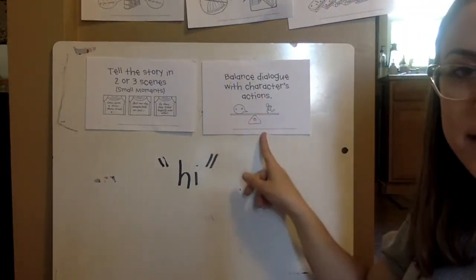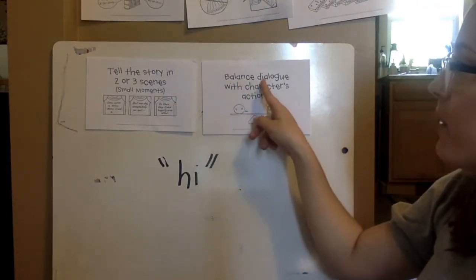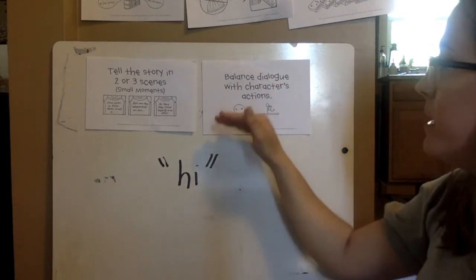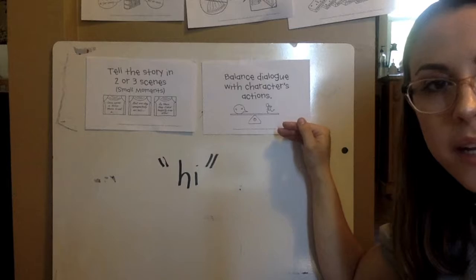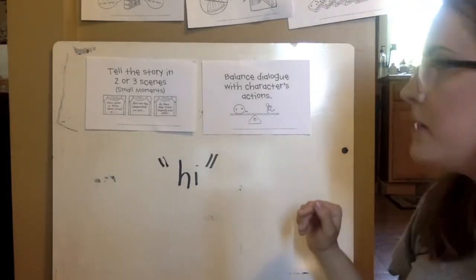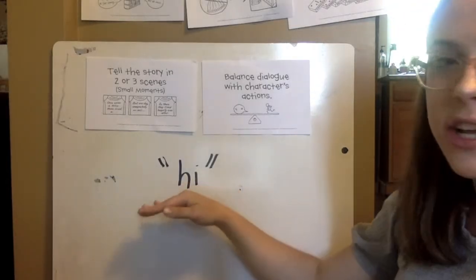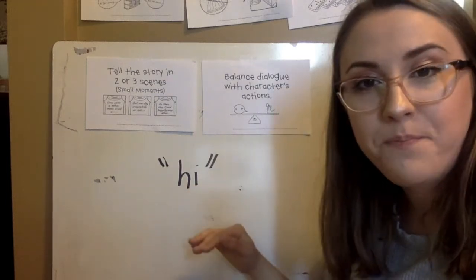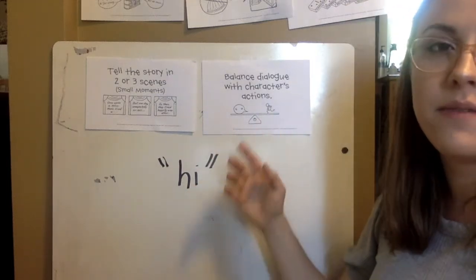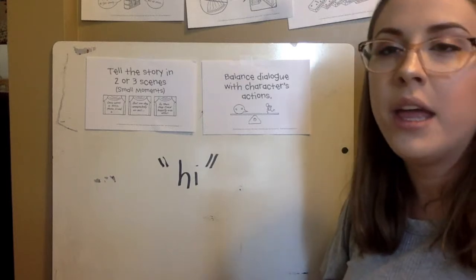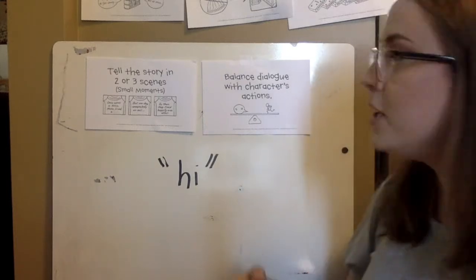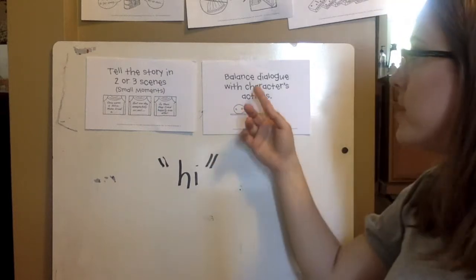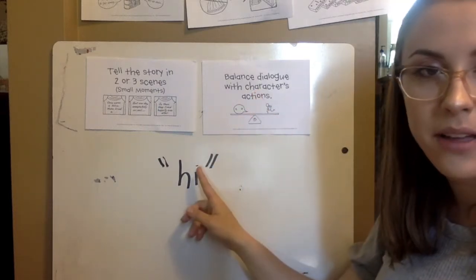So one thing that I didn't really talk about was that I said it had lots of dialogue and characters were very important in small moments, but the balancing part, that's also another important part about small moments. You need to make sure that it's not all just dialogue, just talking back and forth, with no descriptions of the characters or what they're doing or what they're feeling. You need to make sure that there's a mixture of both. And then from the opposite, you can't just have all kinds of description with no dialogue.